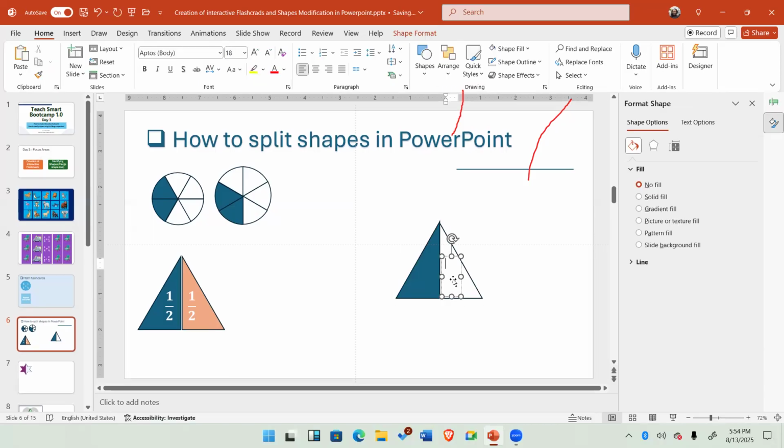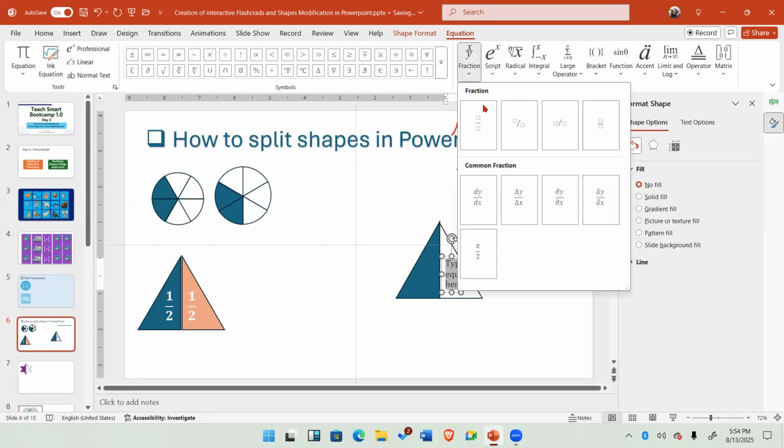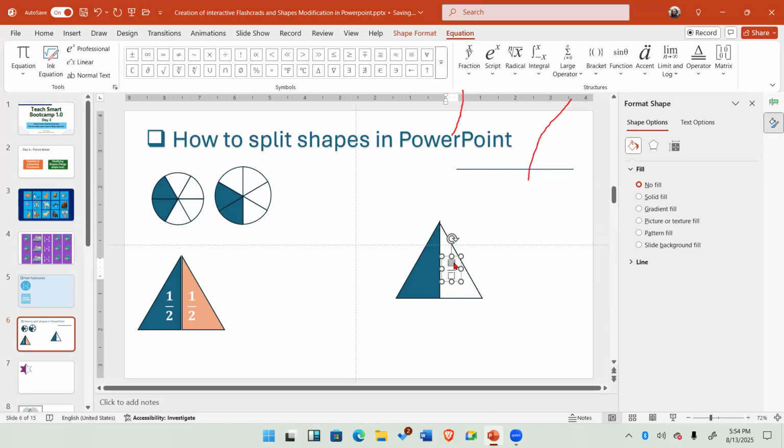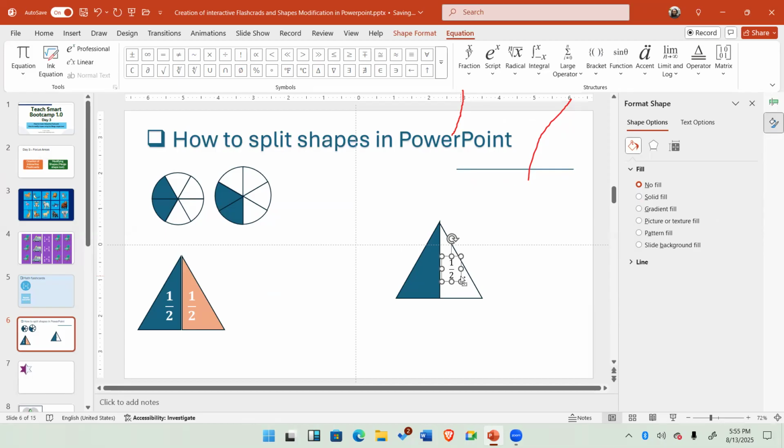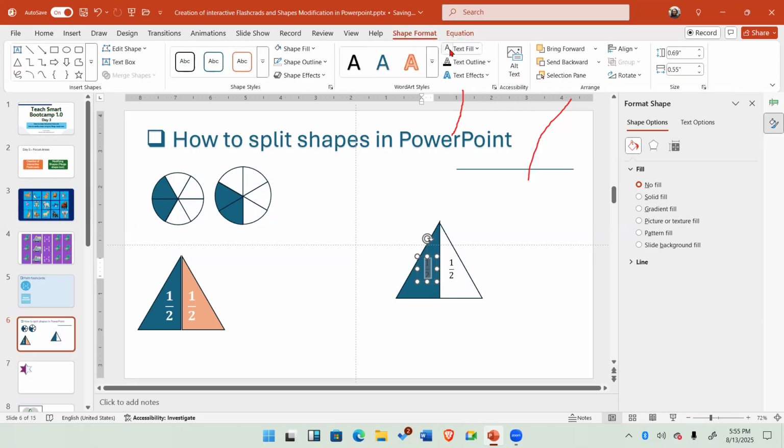And we already know how to insert a fraction. So insert, go to your equation, insert new equation, and choose your fraction. Here, 1, next one, 2. And then once you're done with that, you could just click on the text box and duplicate it, move it to the other one. The same thing. So highlight and change it, make the color very visible, make the text very visible. You can increase it. That has to be black. That has to be color black.